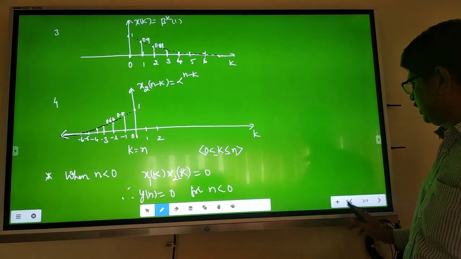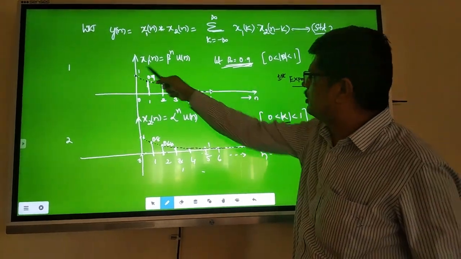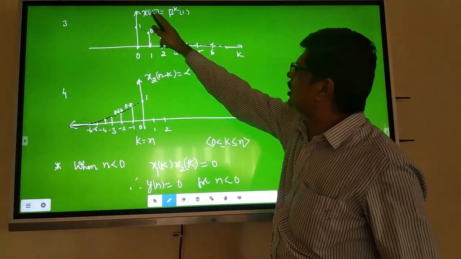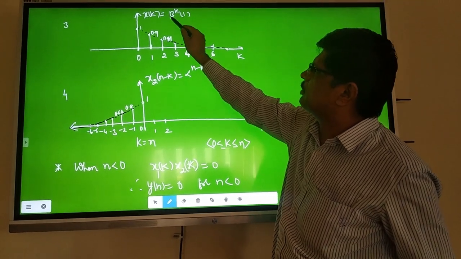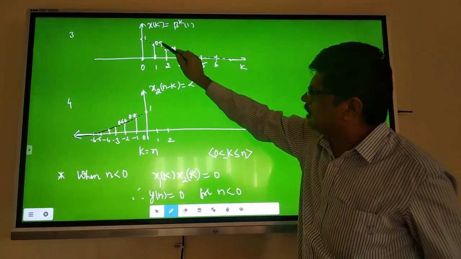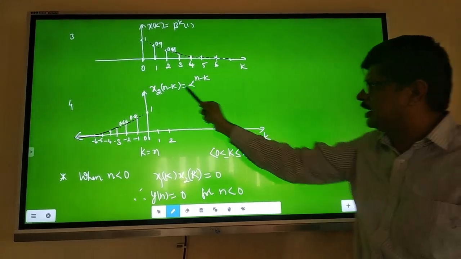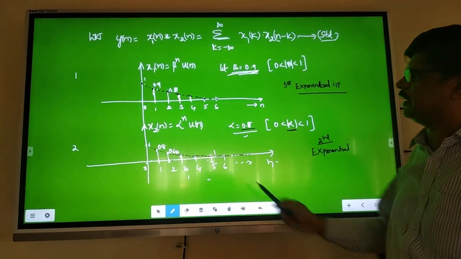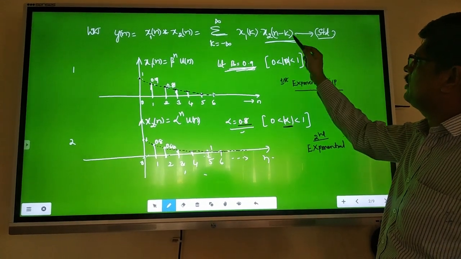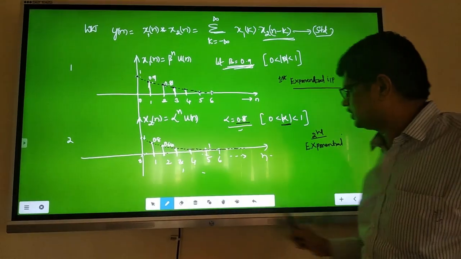Now the third and fourth graphs you know. You have to write the first four graphs. The first two are the same. For the third, the first one stays as it is, and you write x[k] versus k instead of x[n] versus n, with no other change. Your expression becomes beta to the power k instead of beta to the power n. u[k] is 1. Then at 0 it is 1, at 1 it is 0.9, then 0.81. Exactly the same. The only change is x[k] versus k. The fourth graph is exactly a replica of the previous graph, the second one. I told you in the last class also. Why? Because this should be the mirror image, x2[n-k]. That is why you take the second one and write the mirror image.